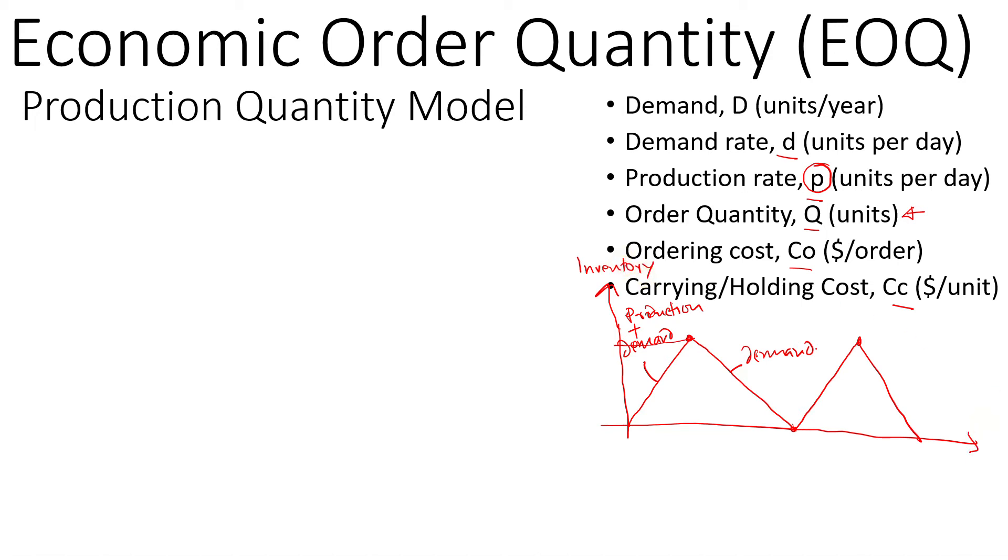Let's say this is our timeline. We want to determine the average inventory to calculate the holding cost. When the order is placed, if we order Q amount and it's produced at p units per day, it's going to take Q by p number of days to produce that order. If it's used during that time and the demand rate is d, then the total amount of units used during that time is this number of days in production times the demand.